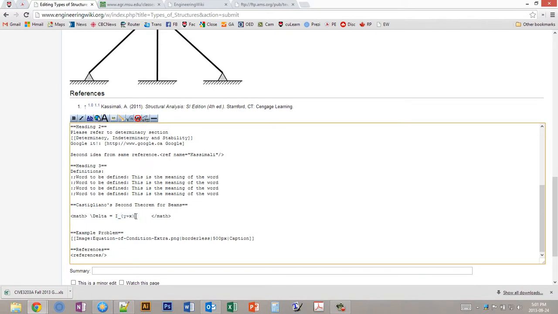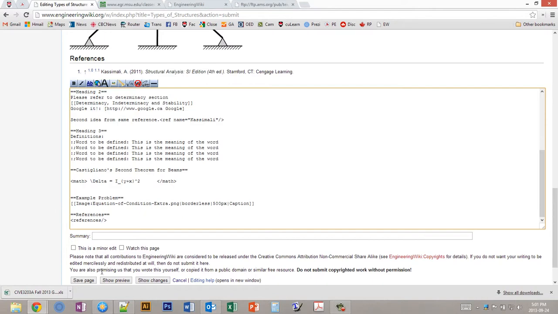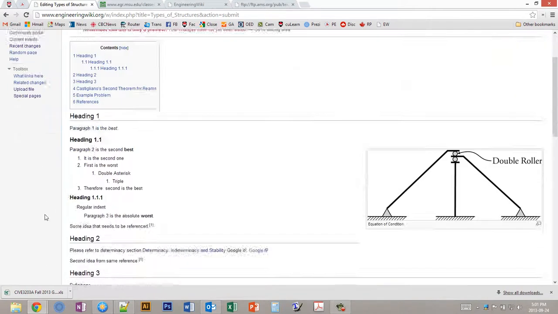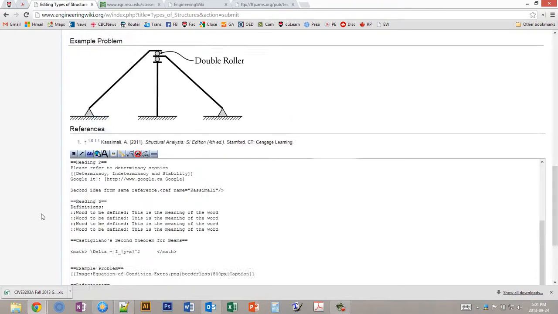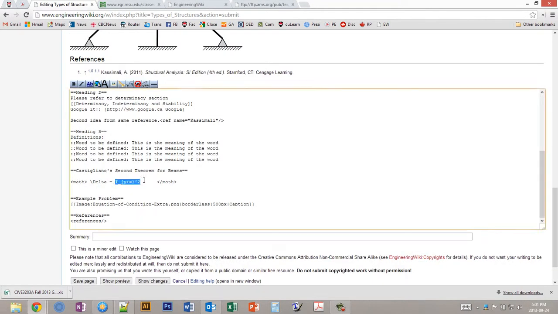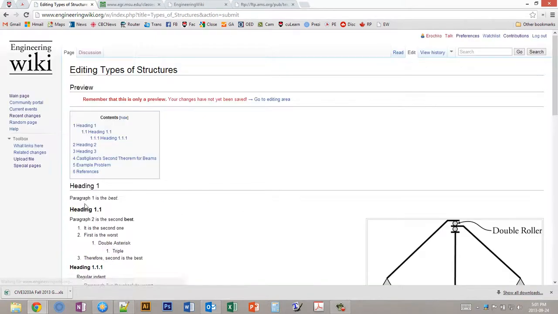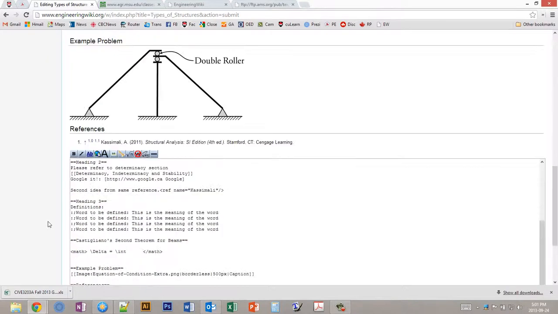So now if you have a subscript and a superscript, that's no problem. You just put one next to the other. So now I can say that this is now squared. So it's going to be I y plus x squared, so it puts them all together. Okay. So now let's look at our integration. How do we do the integration? Well, integration is a \int. If we just do that, it's just going to give us the symbol. Okay, so there's our integration symbol.